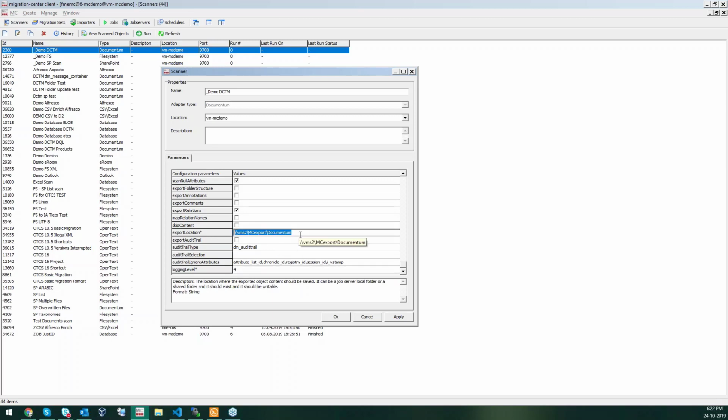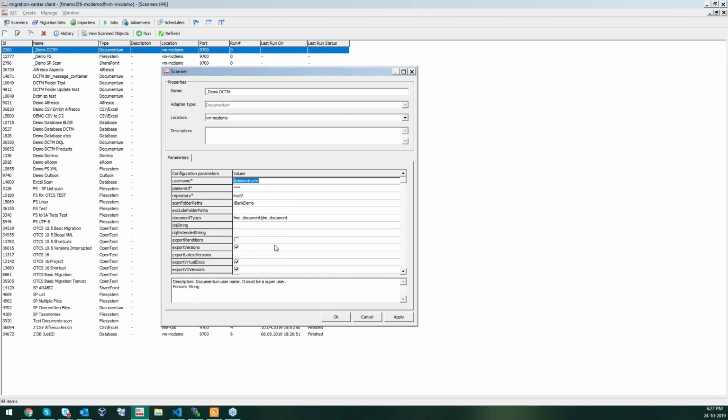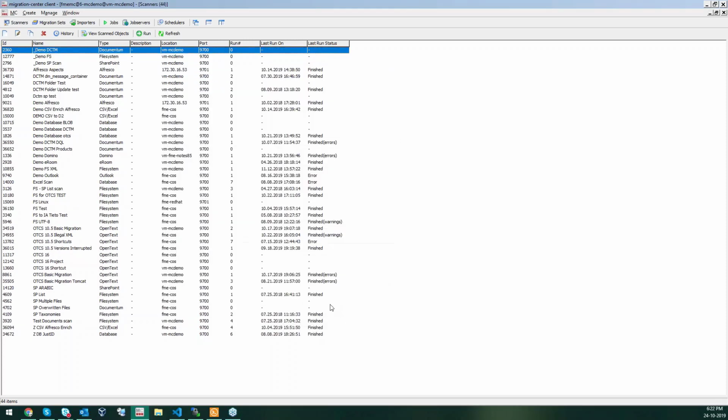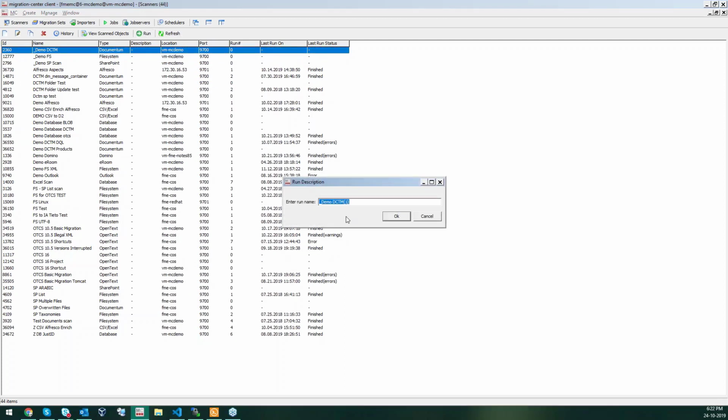What is important is that we have this export location parameter, which specifies where exactly the content will be stored, so which staging area to use. In our case, we're going to use a file share folder here, and that's where the content is going to get exported. Okay, so after you're done with specifying the parameters, we're ready to save the scanner. And all you have to do afterwards to start scanning is just click on Run and start a new scan. And you will see the status has changed here to running.